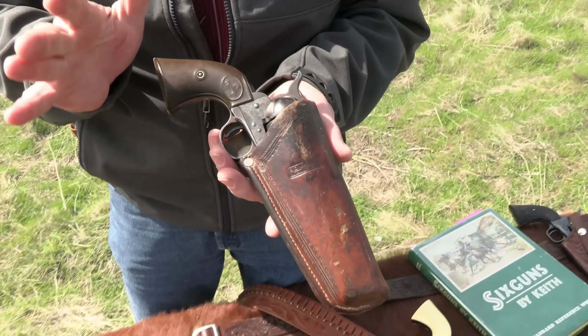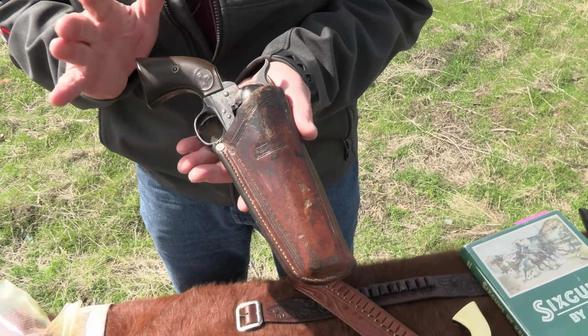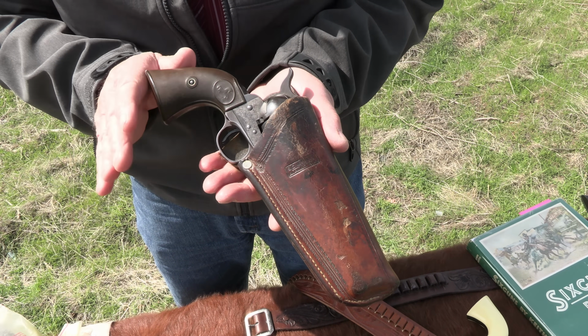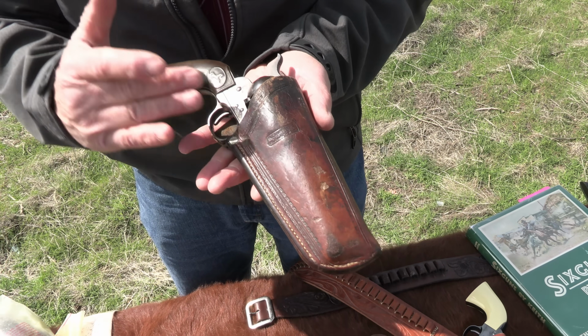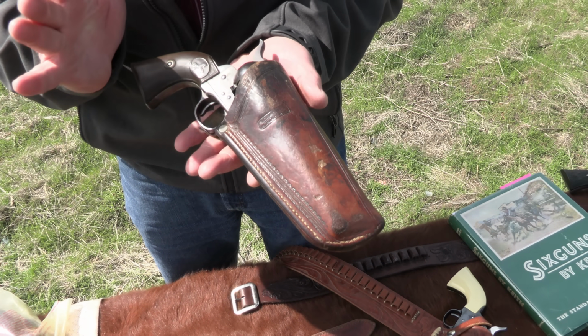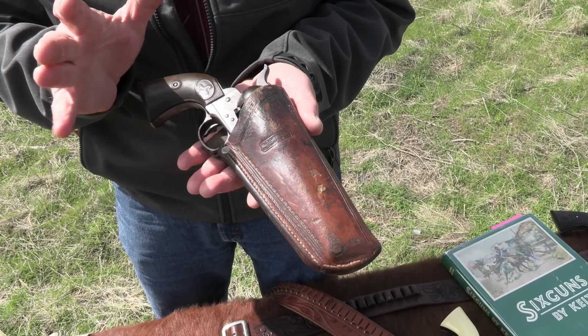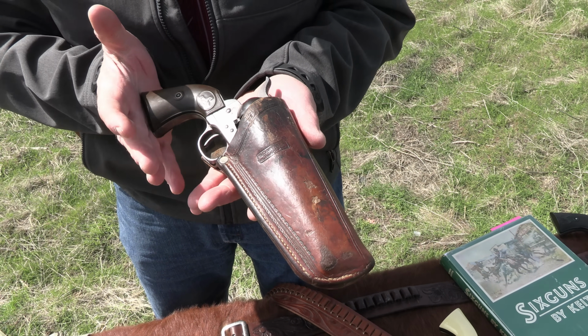Let's just not quote Charlie too close, because he gets pretty colorful. But he was a holy terror with a gun. Going into a gunfight, he was the real thing. And he designed for the Sam Myers Company, or S.D. Myers, what became known as the Three Persons holster, or the Model 1920 as it's known today.